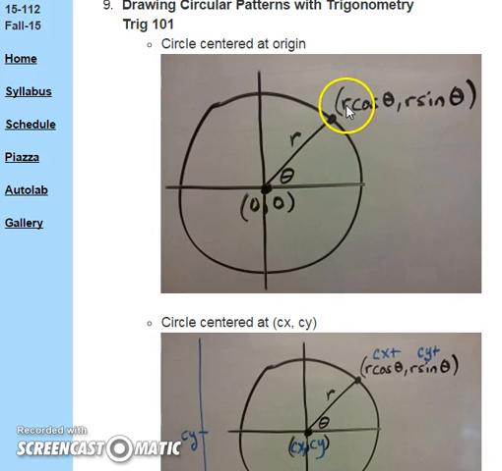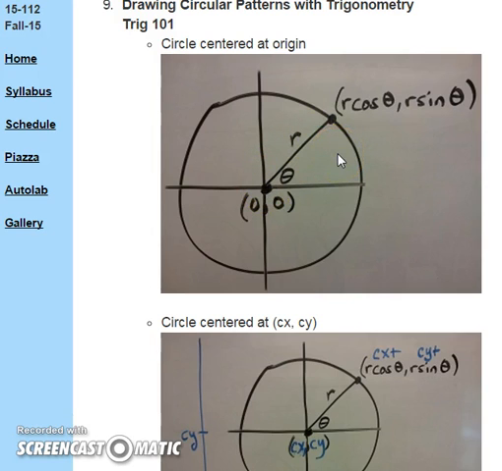And r is going to be the magnitude, the distance from your point to a specified origin, 0, 0 for now. And then theta starts from the x-axis and extends around the unit circle to 2 pi, which is in radians, or 360 in degrees. So then x is defined at this point. This x is going to be r cosine theta, and then y is going to be r sine theta, given that we are at the origin 0, 0 as an offset.